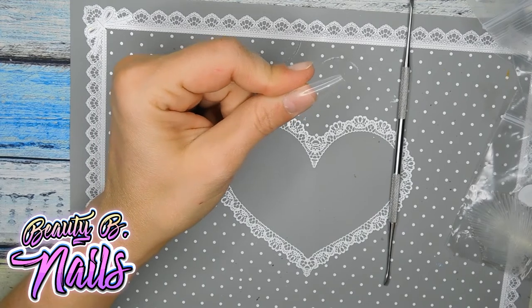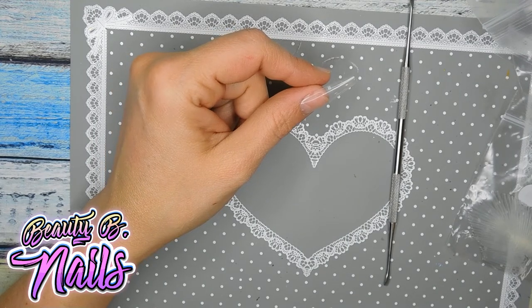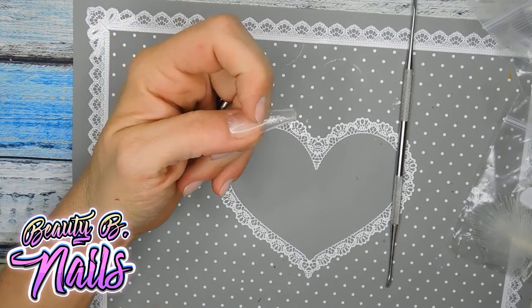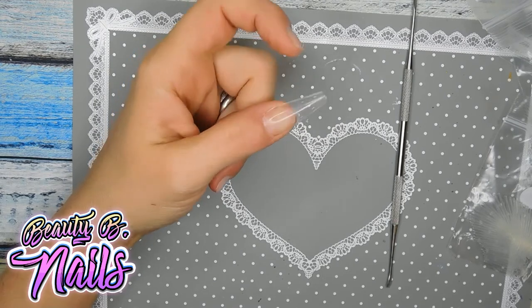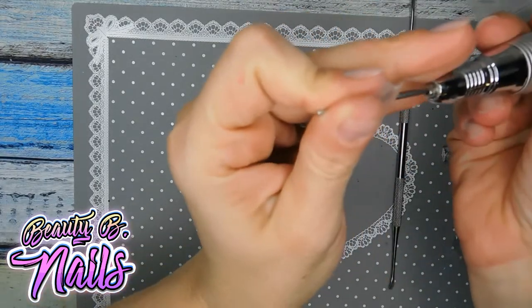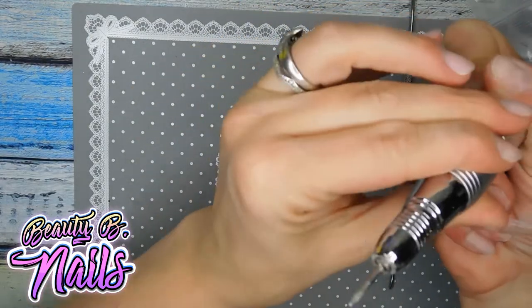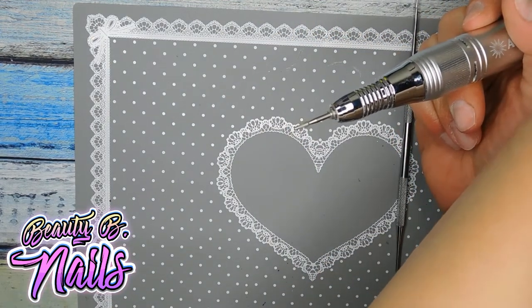So, was that supposed to file underneath that to make it rough? I think I was. Oops. Okay. So, I'm going to use this little bit right here. And this is like a little cuticle bit, everything. But I'm just going to turn it down really low.